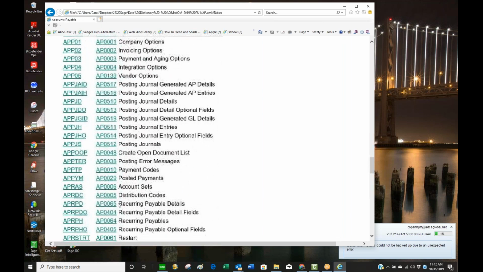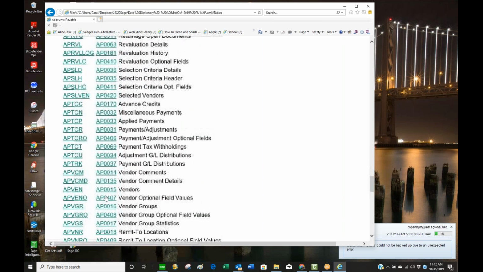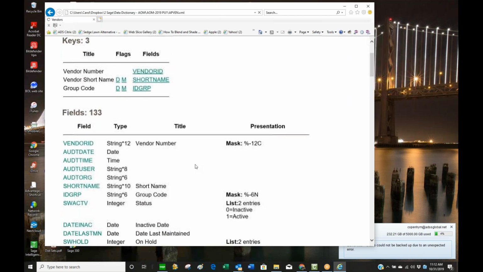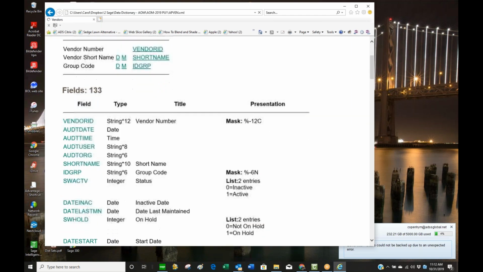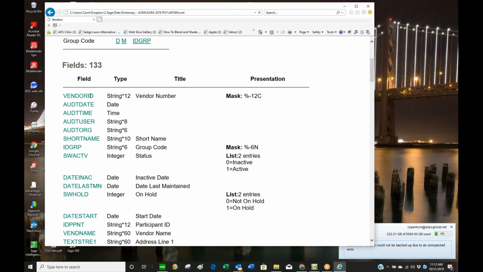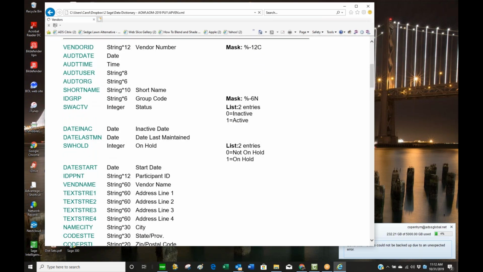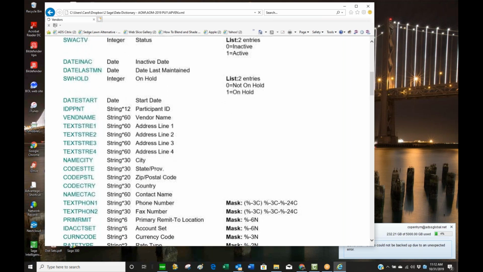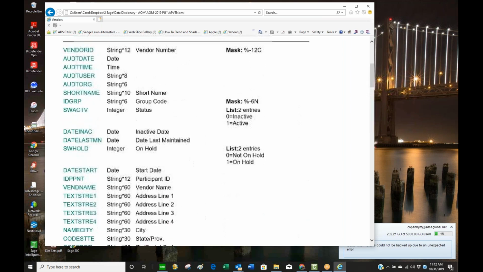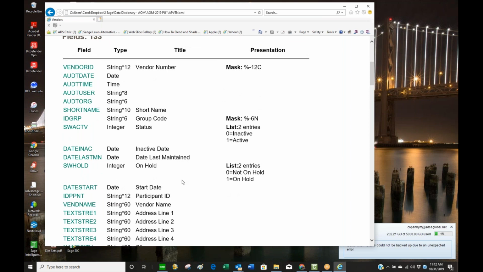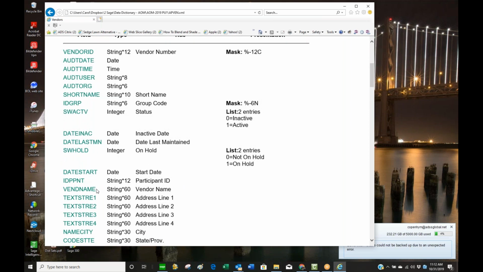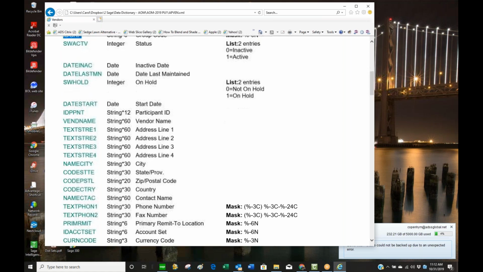So I'm going to go back to that, and I'm going to scroll down. Okay, so then what we want to do is identify the fields that we're interested in. So probably vendor ID and vendor name, which is, where is that? That's somewhere down here. Vendor name, short name, vendor name, here it is, Ven name. You can see some of these fields are pretty obvious what they are, some of them are not. Like maybe you want the group and so on.